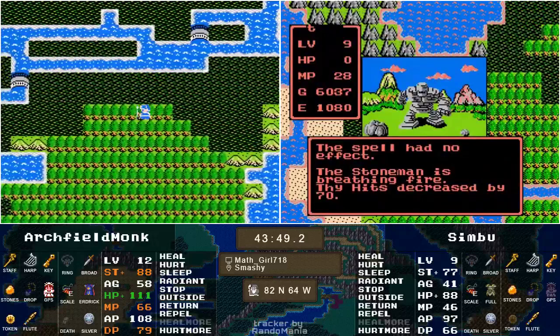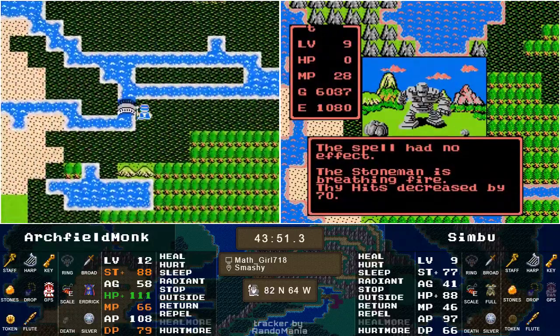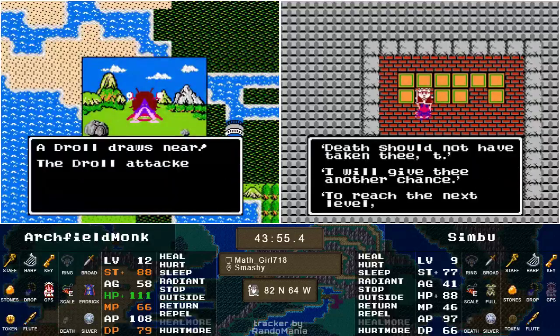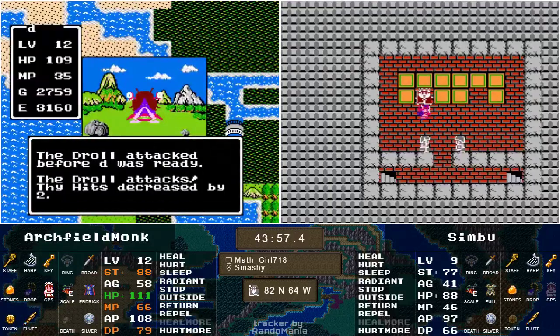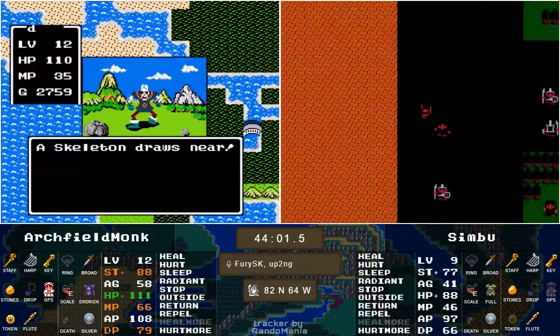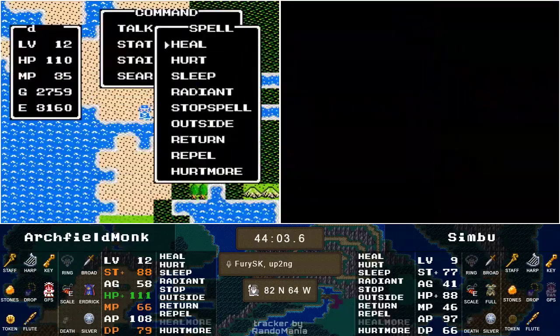Wait, so he actually reset a save file? Is that what happened? He went up to talk to the king with the princess in hand, and I guess pressed B on both steps.